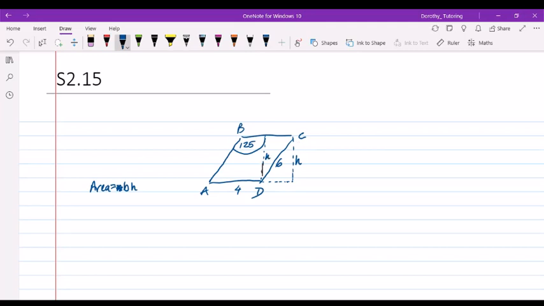Just for me to visualize it better, I'm going to draw that triangle outside of the parallelogram. The side we are looking for is H, but you can write H in two places, either within the parallelogram or outside. I just did mine outside. It's easier for me to visualize. So the area of a parallelogram is base times height, so it will be 4 times H. What I've been given as an alternative answer is B, which is 24. That's 6 times 24.